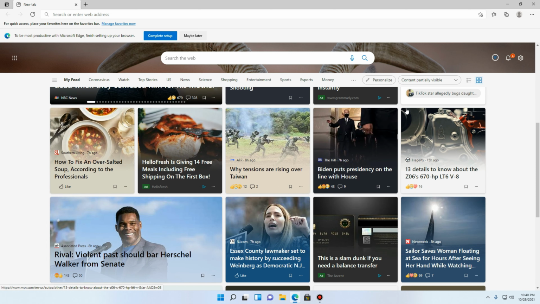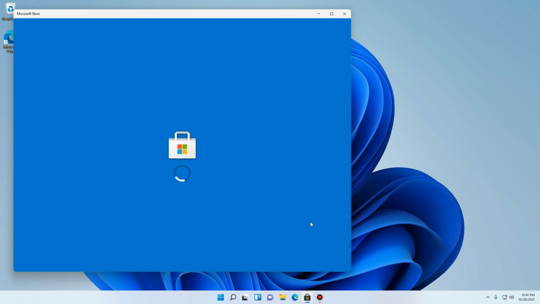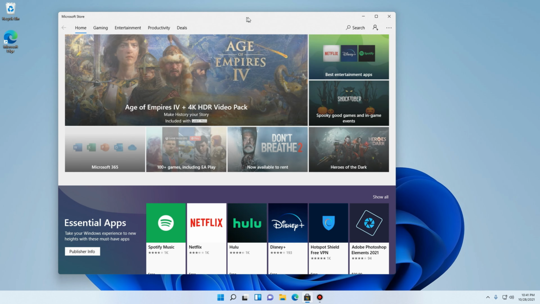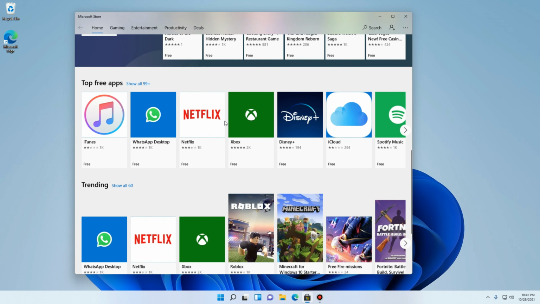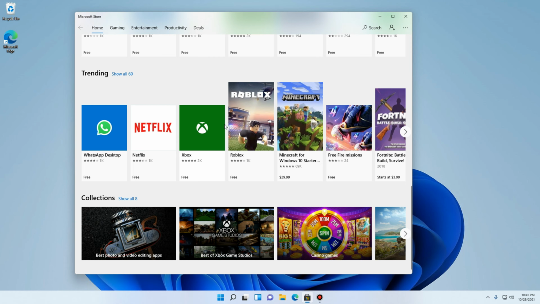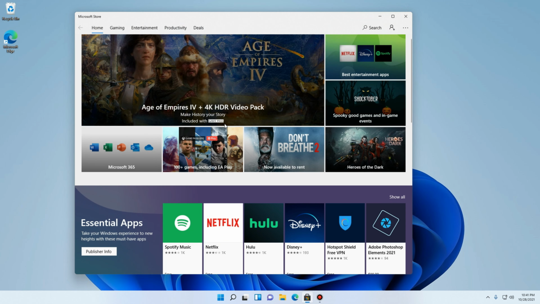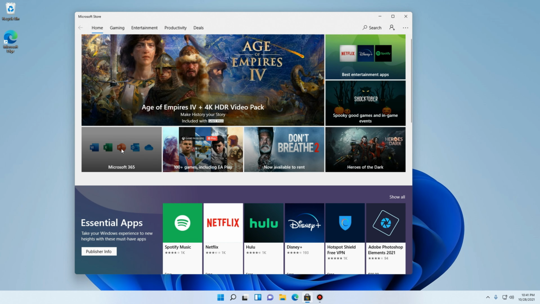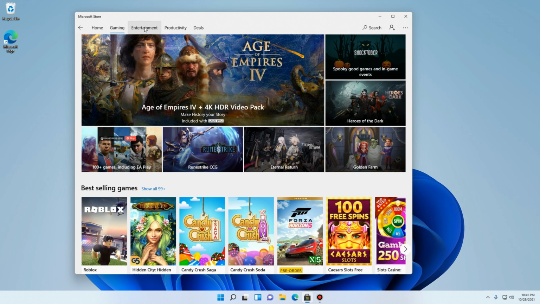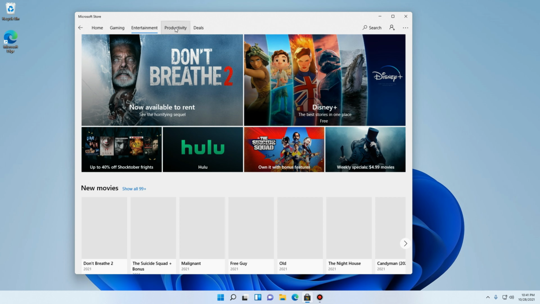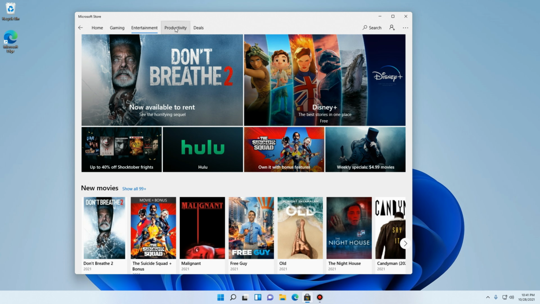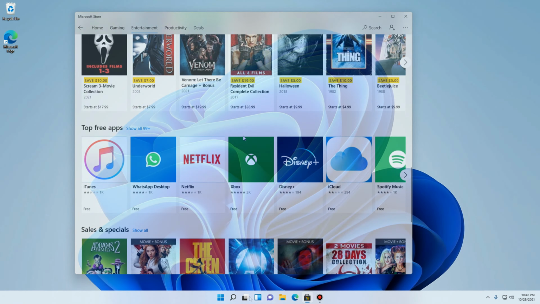Alright, and you also have a redesigned Microsoft Store. I've also read somewhere that you will have support for Android apps. We will see how that's gonna go. It's pretty cool to be able to run Android apps straight from your Windows computer.